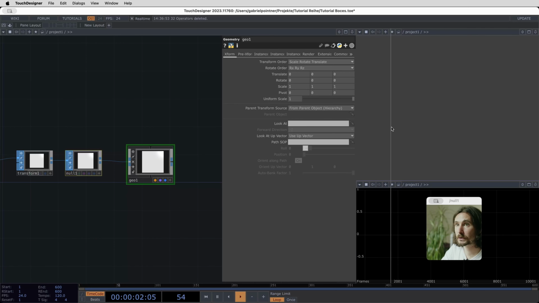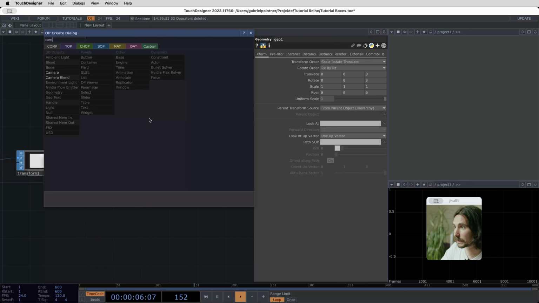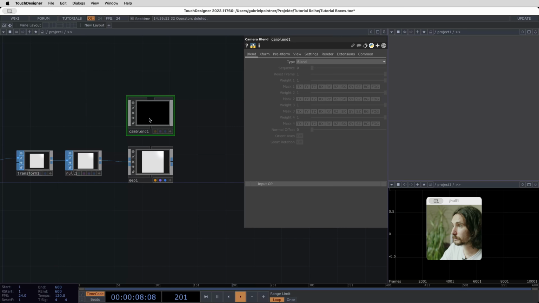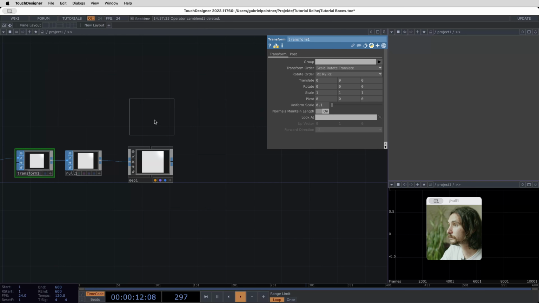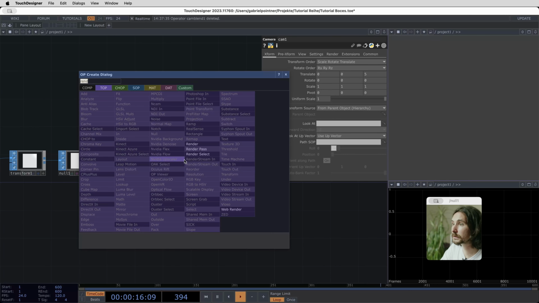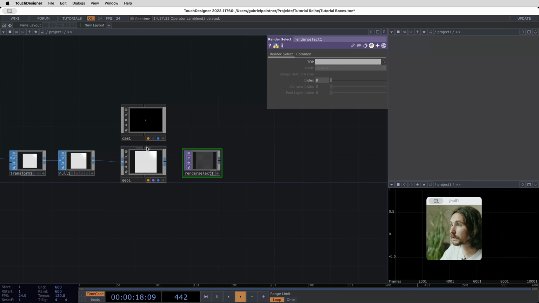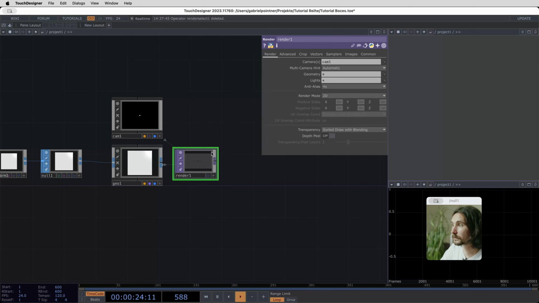Wonderful. So right about now we need a camera. Not a cam plant, a camera. And a render top. Render. Great.